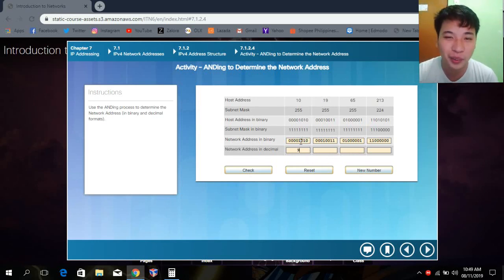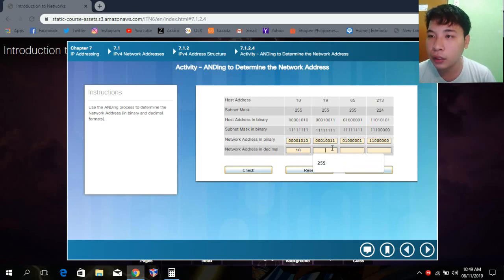Sorry, I'm not good in mathematics. Then, 1 plus 2 is 3. Tapos, 2, 4, 8, 16. It will be 19. Then, 64 plus 1 is 65. So, it's like this. Tapos, 128.